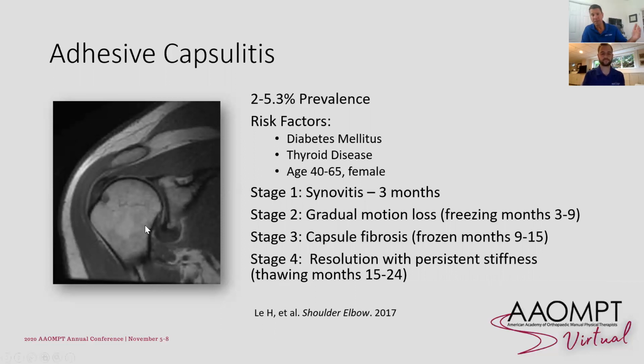We're all familiar with this process where the individual goes through an early synovitis, and the condition could look like any other shoulder pain condition. It can mimic so many others, but then develops a gradual loss of motion, which really is hallmark to the condition. That's when we want to intervene early on, reduce that motion loss, and get them back to normal mobility as quickly as possible. It is self-limiting. Over time, it will go away, but oftentimes that takes multiple years, and you'd like to try to intervene earlier through the course of care.